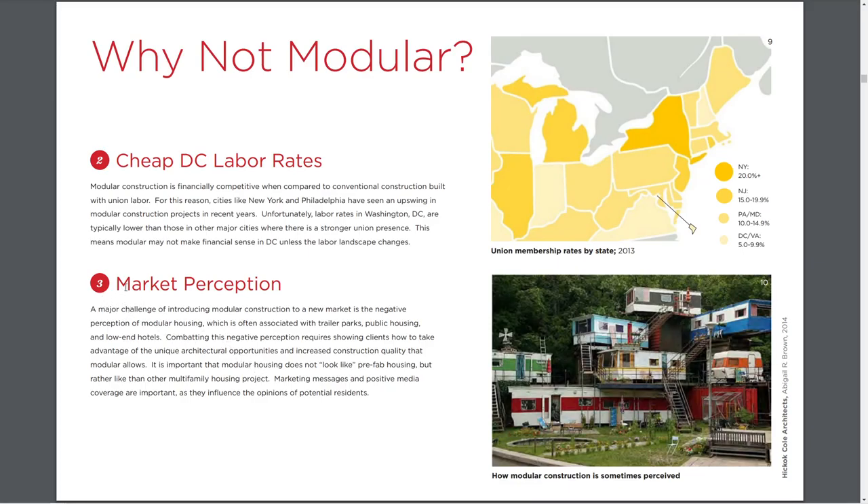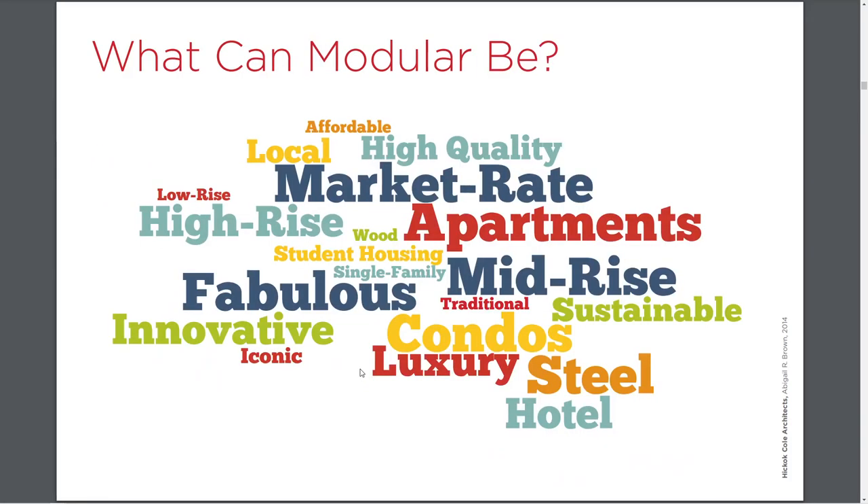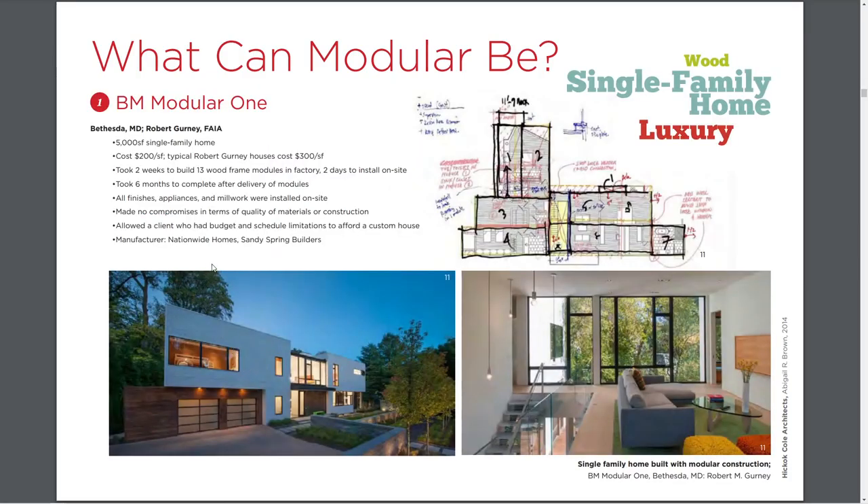The market perception of modular is changing. Modular construction today is relatively a respected way of thinking about building, especially when we look at custom-built homes. There's a lot of publications about the quality of modular for high-end residential construction. In fact, modular construction can in many ways be more expensive than site-built, because the one-off nature, coordination of contractors and skills, can drive up complexities over conventional custom-built homes.